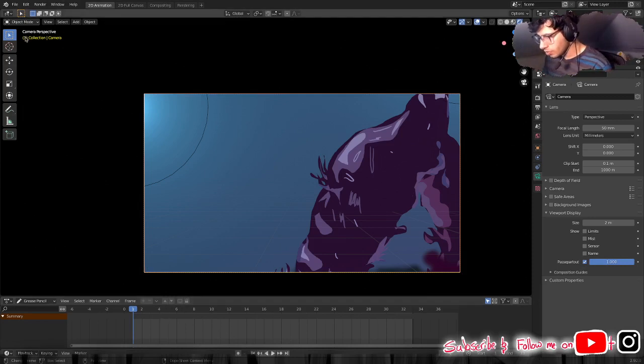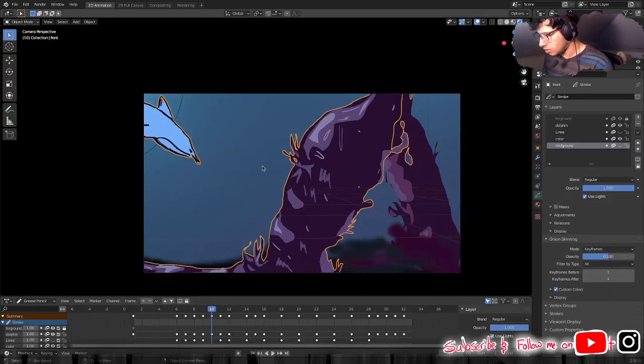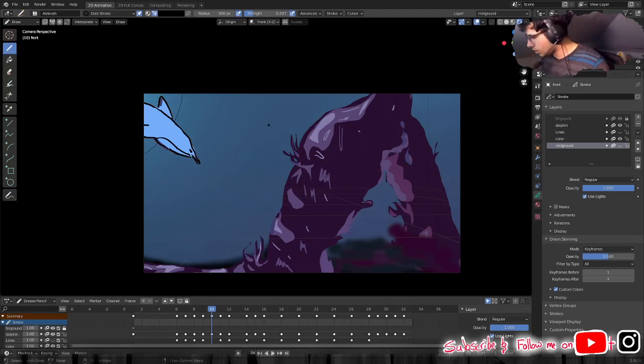So I'm gonna go somewhere in the middle, click on this object, right? And then I'm gonna go onto draw mode, right? And right here, it will be a layer. I'll add another layer, and I'll call this one shaded area.